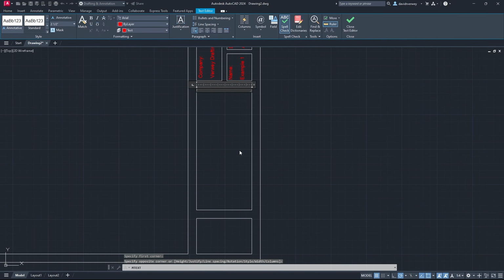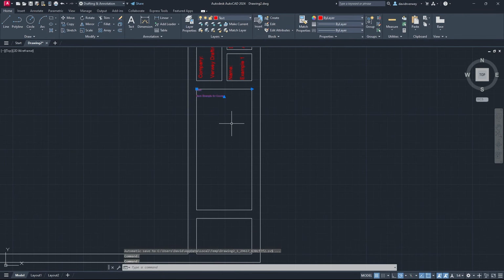Come here. We're going to go to title, and I'm just going to call yours whatever you want. I'm just going to call mine barn example for course. I'm again going to scale this by 2. Usually the title would be bigger, but in this case it doesn't need to be.